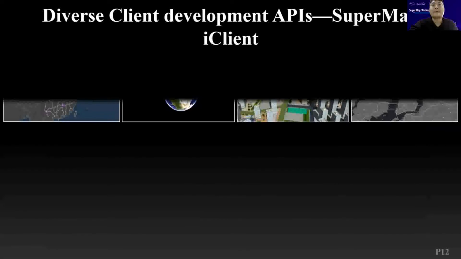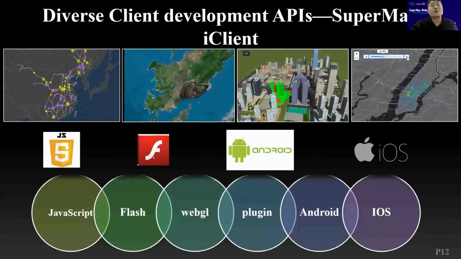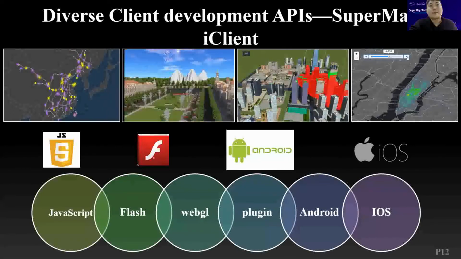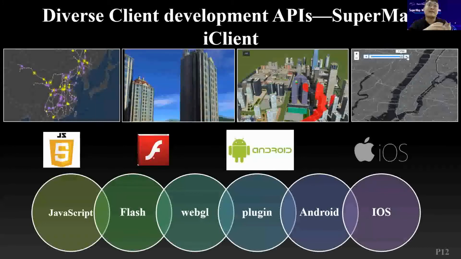All right, besides how to publish our service, now we have a question: how can I use them? After I get the service, it's only a URL, only several links. But how do we use these links? So we use SuperMap iClient to achieve the specific functions on the client side. These are some of the examples, and later I will show you real samples.